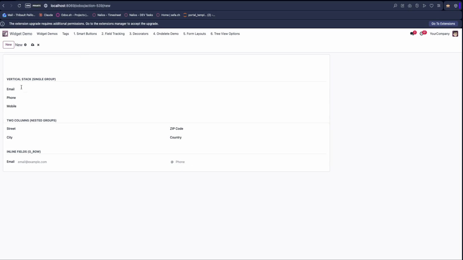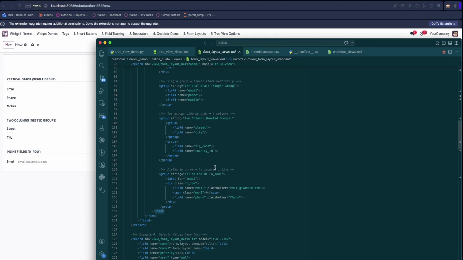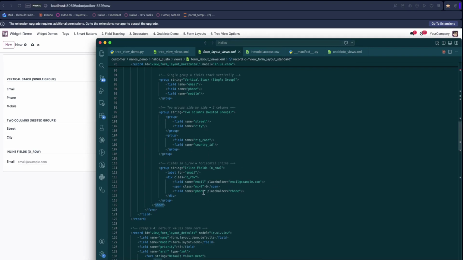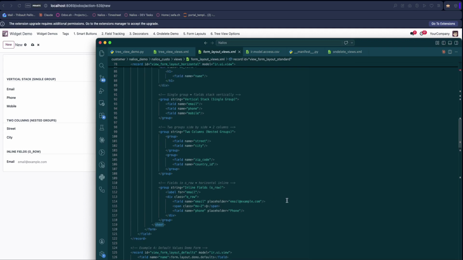So if we didn't specify anything, phone would be right underneath email, but because we specified this class, it's adding the styling to make them actually horizontal and inline. So this is fairly simple, but I think it's still really powerful and something you do have to know.